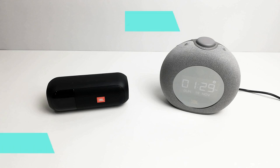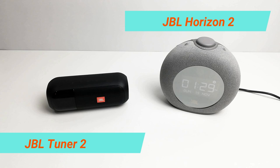Today I'm going to be putting the JBL Tuner 2 up against the JBL Horizon 2 in a sound test.